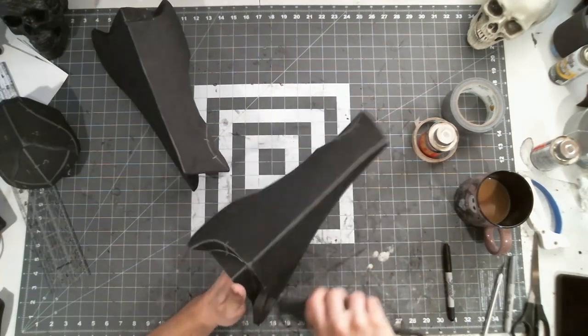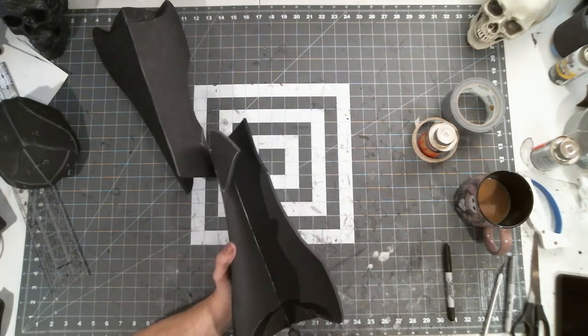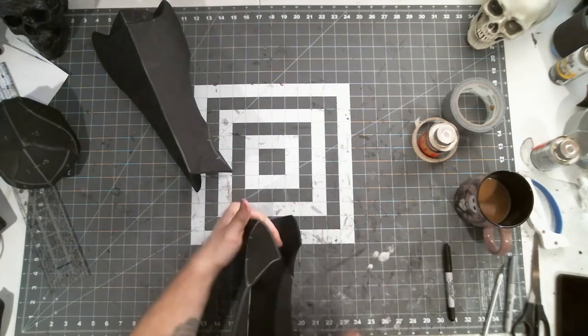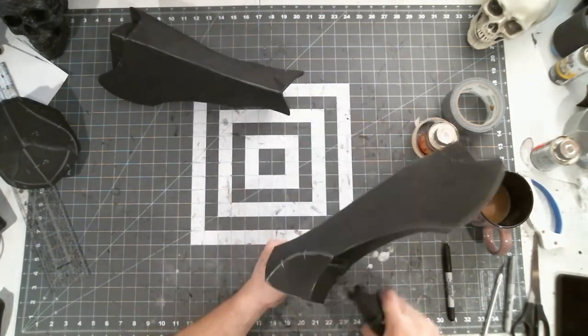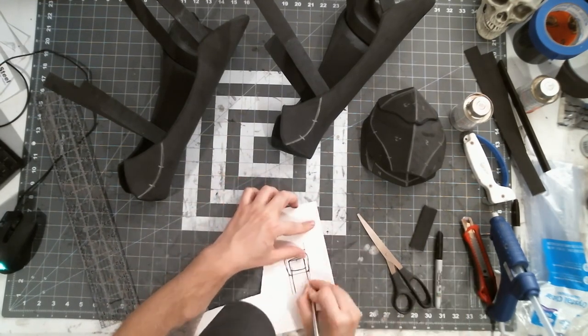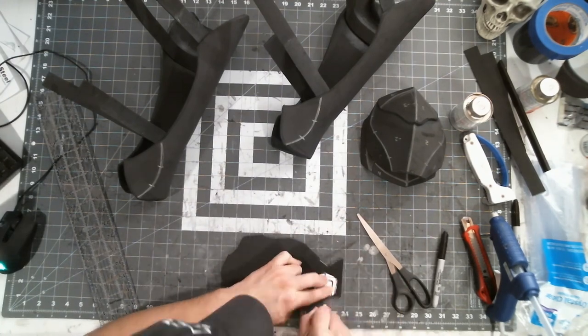Once those were all made up, came time to clean up everything that I had made so far. I got out my Dremel tool, cleaning up any bad seams and rounding off my edges. I then added straps around the back of the shins and made some fake belt buckles. These will end up attached around the back of the shin with Velcro.